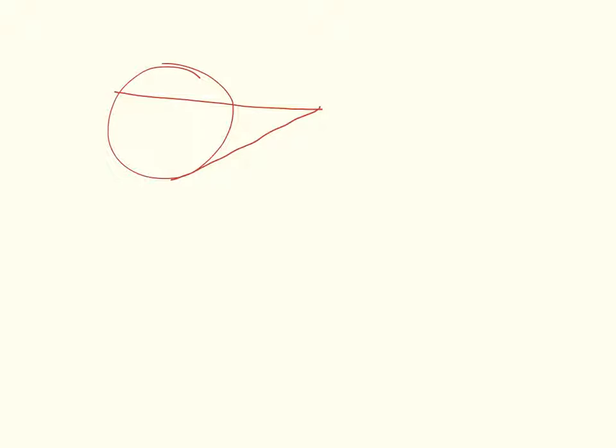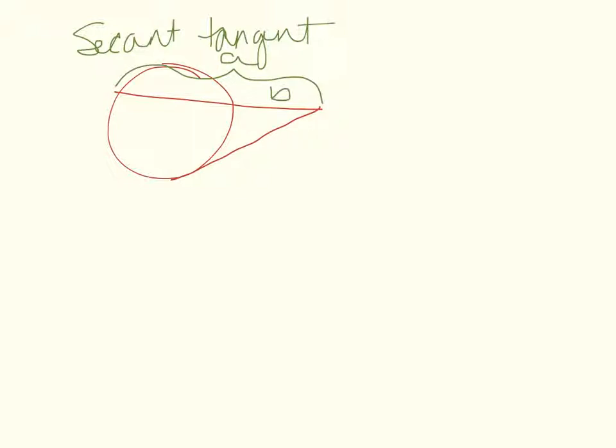So this one works similarly with the secant. This is a secant tangent problem. It's the same idea that it's the whole secant times its outside piece, so it would be A times B again, and that's sec times out. But this time there's only one piece for the tangent. We have to multiply two things together, so we're just going to call that C, and we're going to take it times itself. In other words, it's the tangent squared. So sec out equals tan squared. And this is our last case.